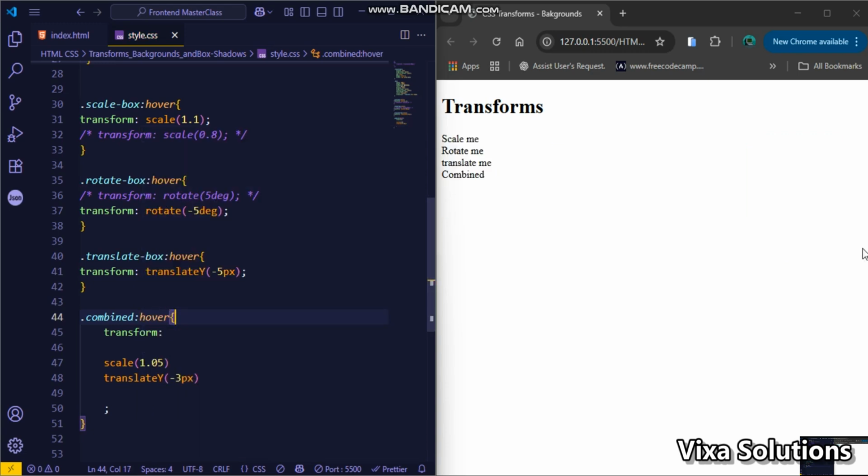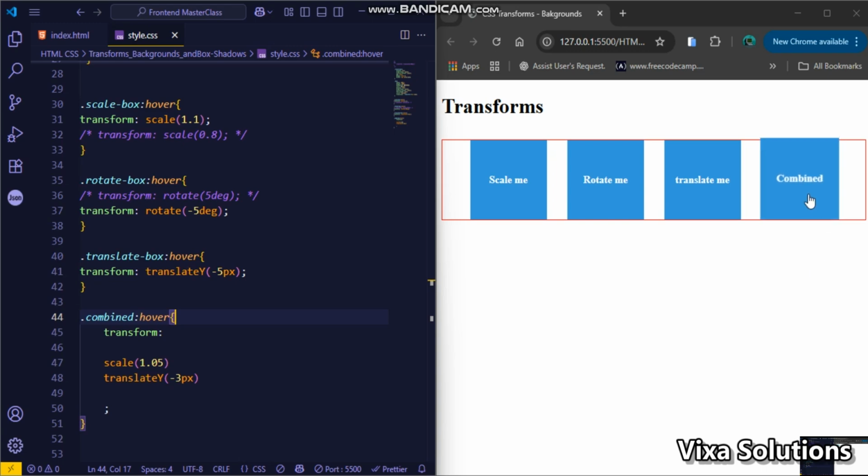So okay, can you see that, it combines a subtle scale increase with a small upward movement? When you chain transforms, they apply from right to left. This combination, slight growth plus upward movement, is the most popular hover effect for cards, buttons, and interactive elements in modern web design because it feels natural and engaging.